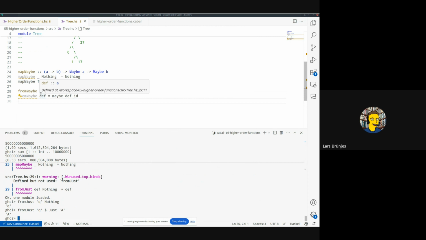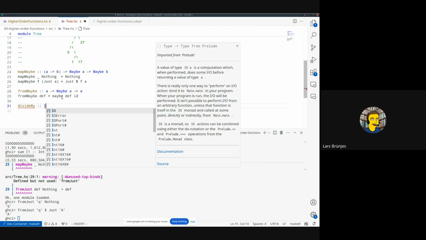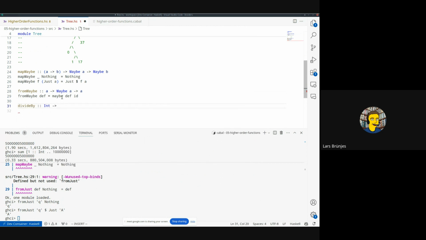Anyway, so that would be one example of maybe. And another, I don't know, do we have a good example for what to do with maybe? I mean, divide by 0 and, right, you can return like a default value. Right, I could. Yes, okay, let's find. So let's say we define a divide by function that gets, let's say, an int and another int and is supposed to return an int.